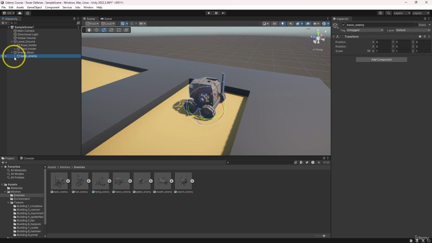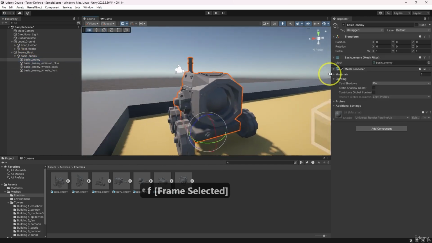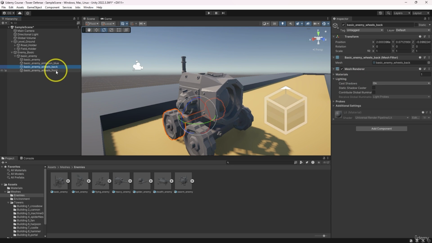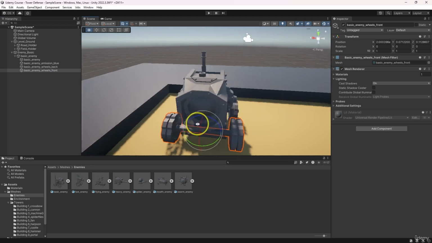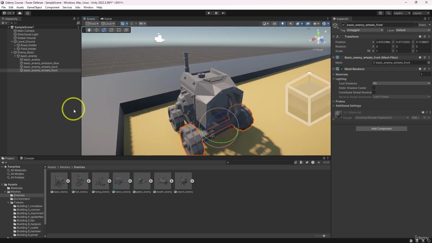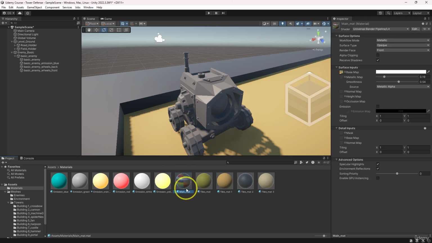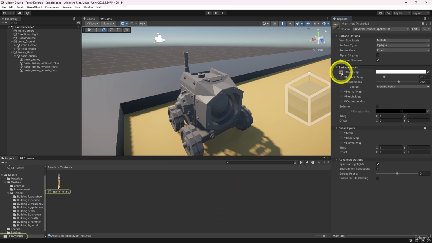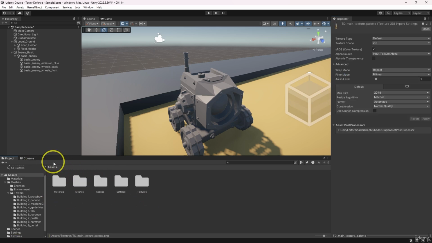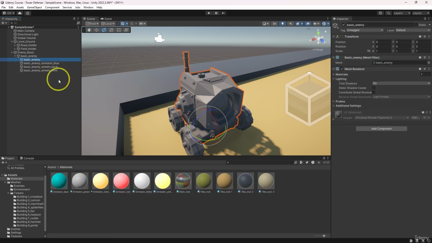Then let's go to the basic enemy. Let's open this. And over here we have basic enemy mesh. And also we have wheels like that. By the way, I'm rotating around the game object by holding Alt and using the left mouse button. That's how you rotate around the object. Now let's go to materials. And over here we have main material. This one is connected to the texture that we use for all of the objects. This texture is over here. And that's why if you just take the material and drag it on the basic enemy like that, it's going to become colorful and it's going to look the same way as it was designed.